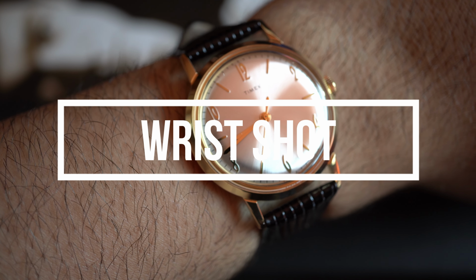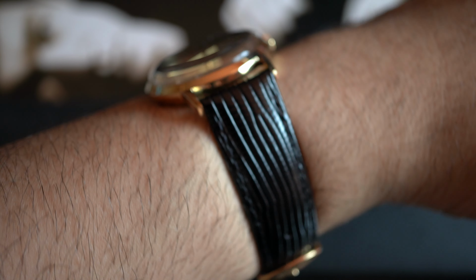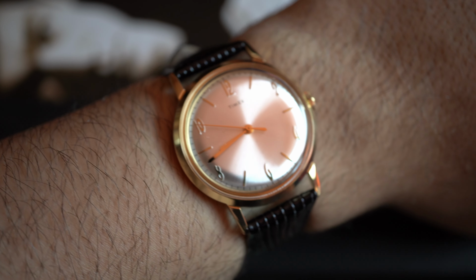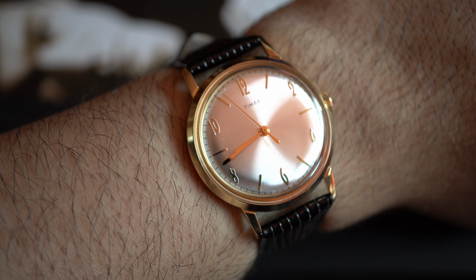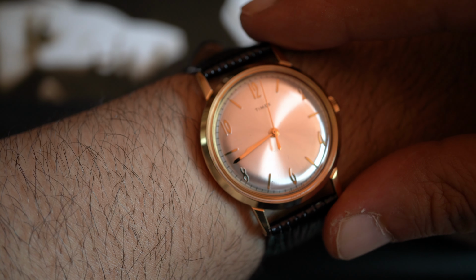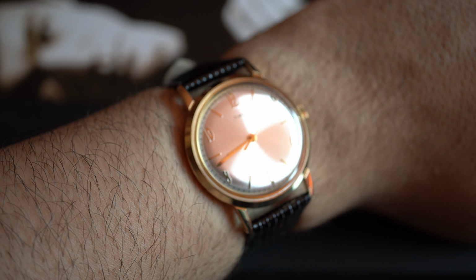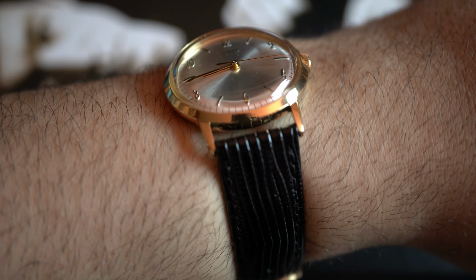My wrists are 16.5 centimeters in circumference, and there you go, look how it looks. It's 34 millimeters, but it really doesn't look like 34 millimeters on my 16.5 wrist. The size looks quite generic. It's smaller than a Bambino, for example, but I think the lug-to-lug distance, the lugs, which are 41 millimeters, are doing a wonderful job at balancing the size of this watch on my wrist. And it's, as you can see, truly beautiful.